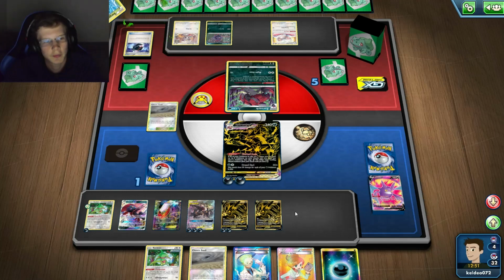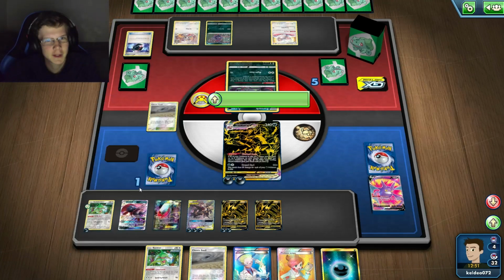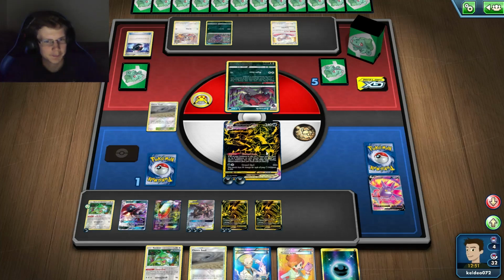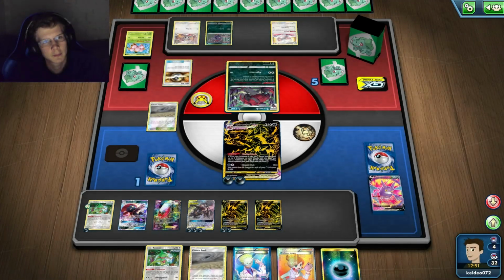Watch me lose. I mean, what if you just Guzma Kecleon Altaria? I don't know. Because I couldn't put him back down. I cannot put a Kecleon back down. Oh, no, no. If you Altaria, then I have Darkrai.